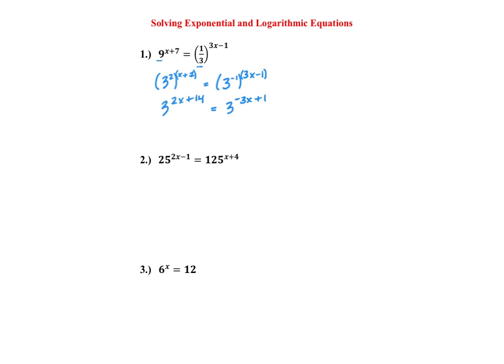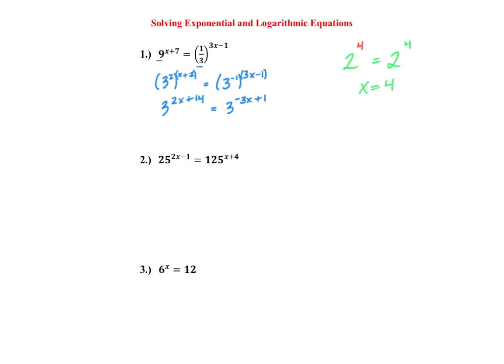Now, if you think about that, if I were to look at a much more simple example, something like 2 to the x equals 2 to the 4th, hopefully you recognize that that x value has to be 4. Because in order for the left and the right side of that equation to be the same, if I were to rewrite this as a 4, I would now have 2 to the 4th equals 2 to the 4th. And we know that those are equal.